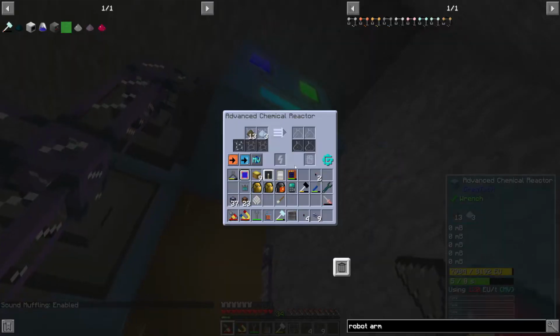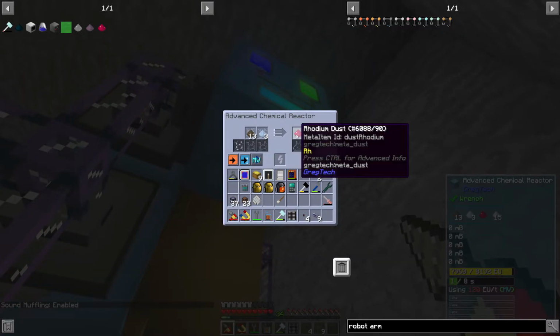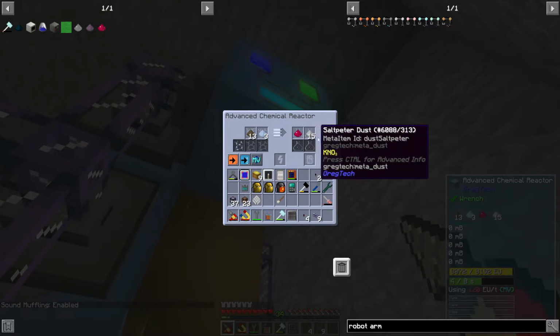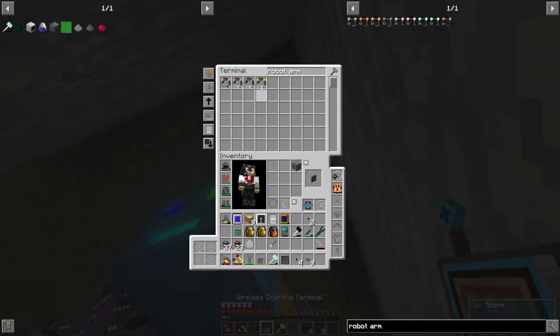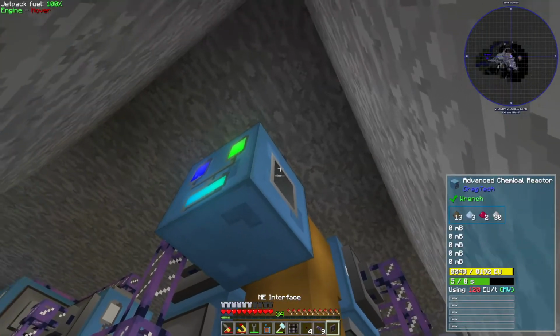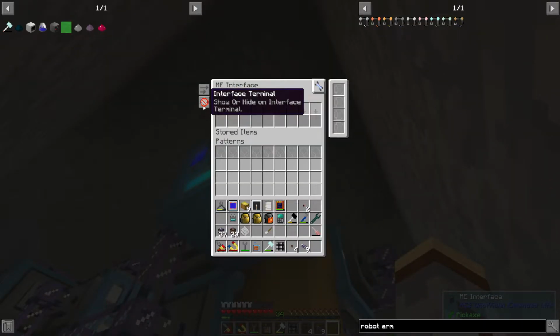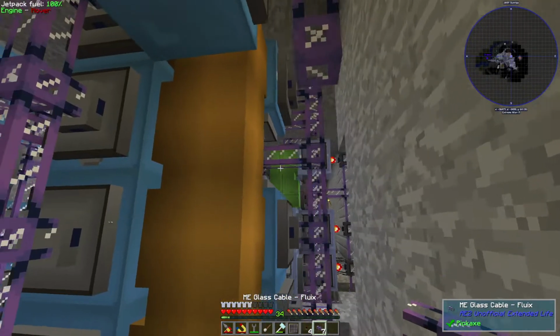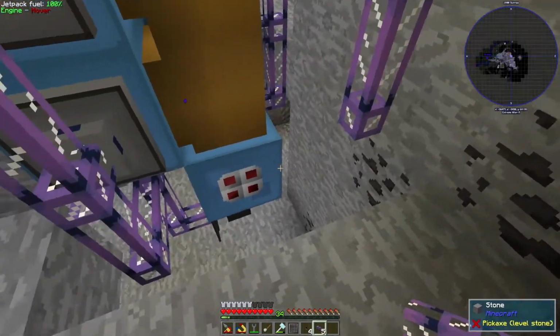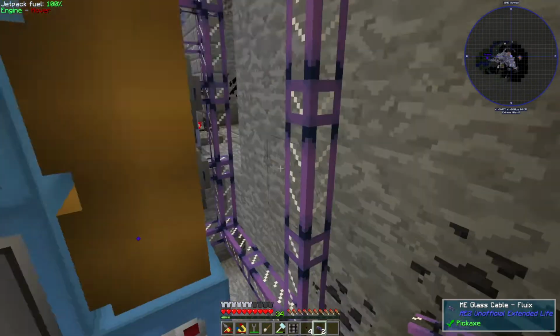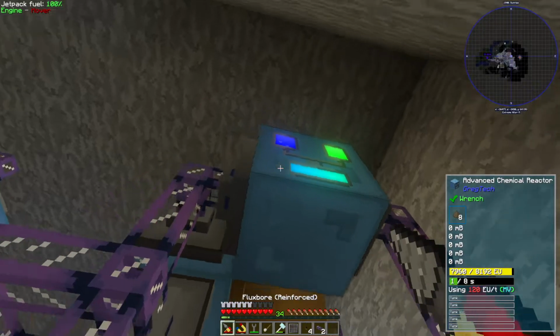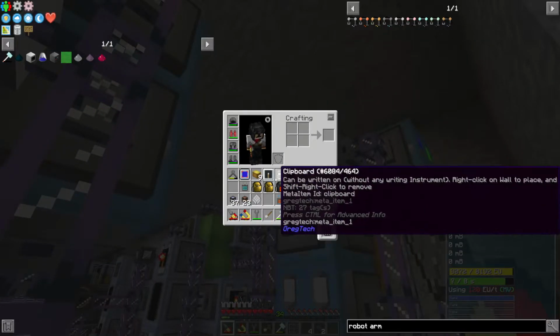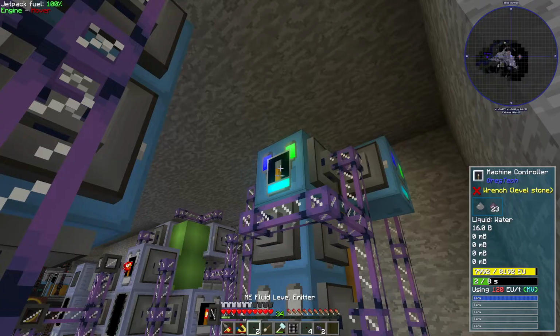Hammer off, on, whatever. And there we go. Our first rhodium and saltpeter. All right, so let's just get that handled. Oh, I didn't mean to do that. Okay. Oh, no, keep that on. Okay, so rhodium dust out. Okay. Boom. Now that we have that set up, let's go and plug the one in here.